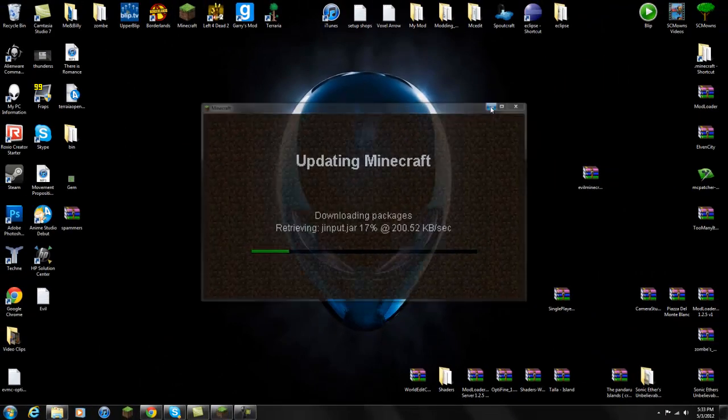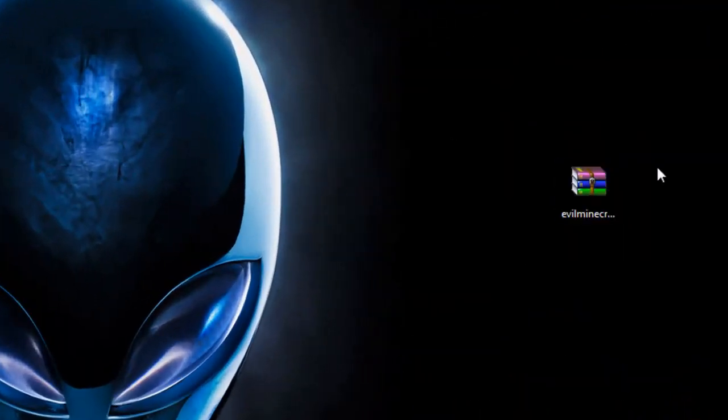I'm going to go ahead and leave this updating. You're going to go ahead and get Evil Minecraft from my description. It might take you to my website because it's an AdFly download. So you're going to get the download, and once you have the download, drag it here to the desktop in which you can see it better, and let's go ahead and install this mod.